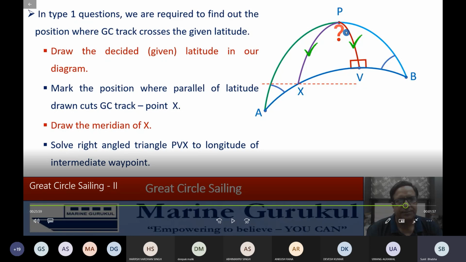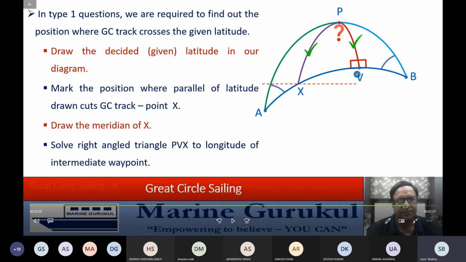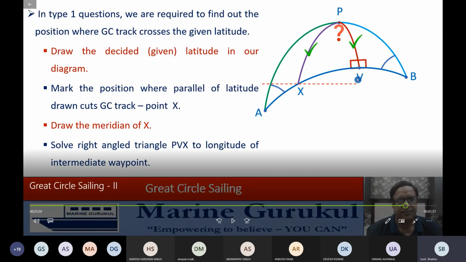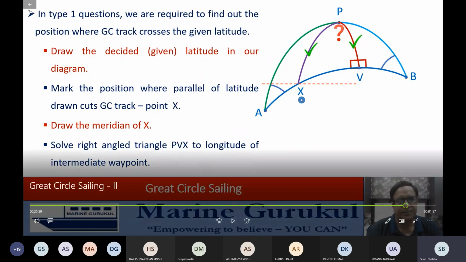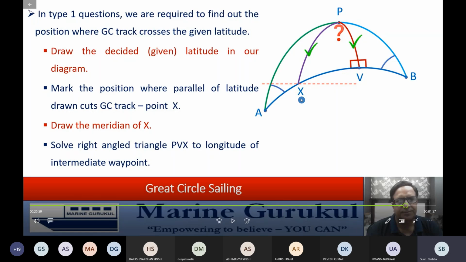So once we have this D long known to us, we apply it to the longitude of the vertex. By applying, I mean it could be added or subtracted depending upon what is the name of the longitude and what is the direction of the D long. So once we apply this D long to the longitude of the vertex, we will come to know the longitude of our required position X. So is this clear, beta, up to here? Yes sir. Okay, very good.